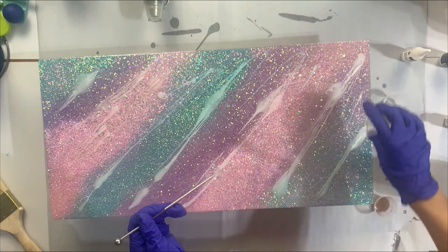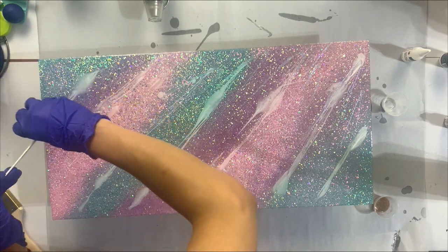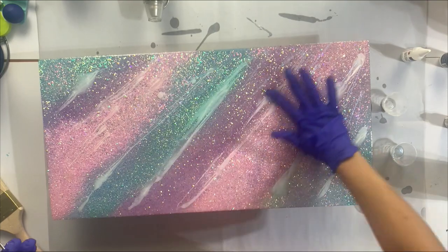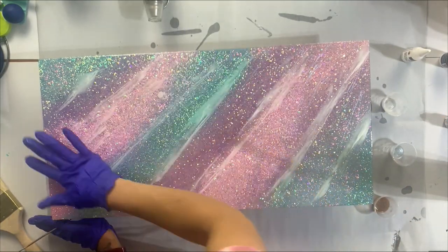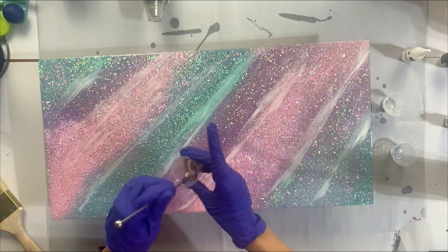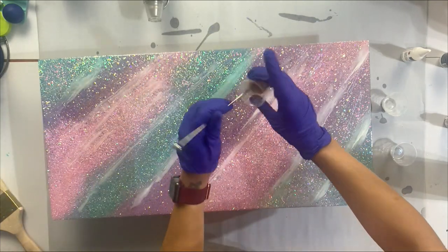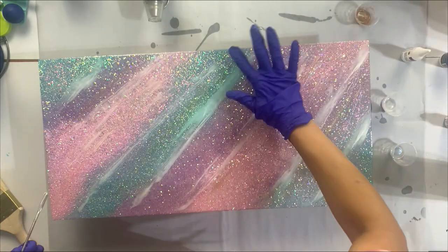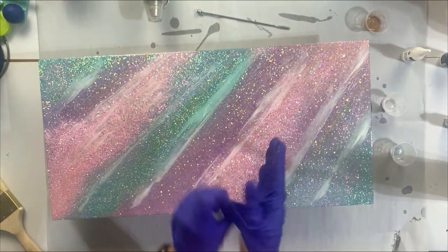After the heat gun, I go in with the rainbow ink and drizzle that all the way across. What I love about the Marabou rainbow ink is that on the sign it gives a beautiful shimmer on top of the glitter that further enhances the sparkle — it shifts through all different colors which plays very well with the white and the base glitter colors. I'm also spreading out some of those white lines with my hand before going in with my brass alcohol ink, which is just meant to be a highlighter since gold is part of my brand.